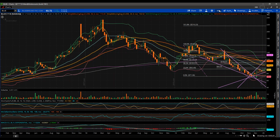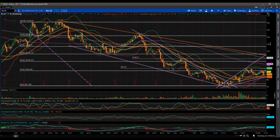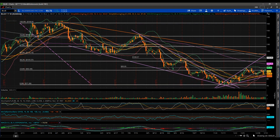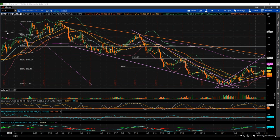So I am looking at the daily picture here. The daily picture, yeah, the pattern's fantastic, and the stock and the company now is far below what it used to be. It used to be 236. Even in this frame, which is only going back to last 1 year, January of 2019. So that's the time frame I'm looking at.